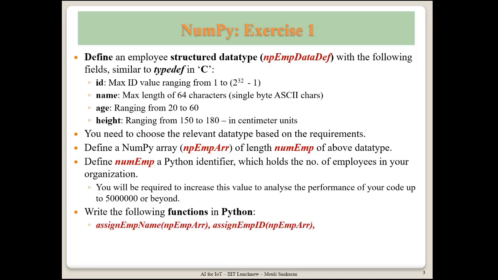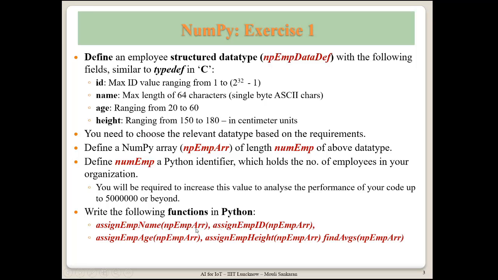You need to write a few functions for assigning employee name. Okay, I will tell you what name to be assigned, not randomly, some specific name. And the employee ID has to be unique, starting from 1 to maximum, whatever is given. And then you need to write a Python function to assign the employee age. When you assign, you are assigning for the whole, all the entries. Okay, don't think that you are making an entry for one particular element in the array. For all the employees, you will create as many entries as the number of employees says, and then you will start calling these functions.